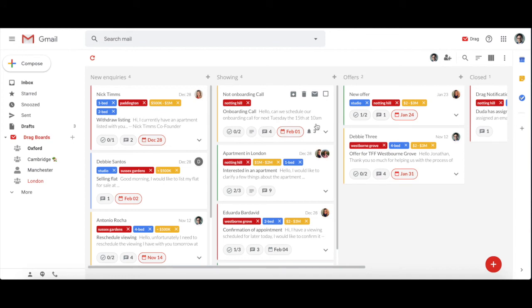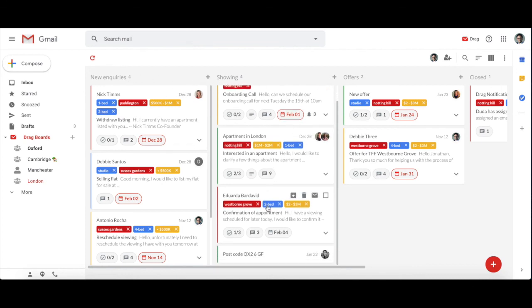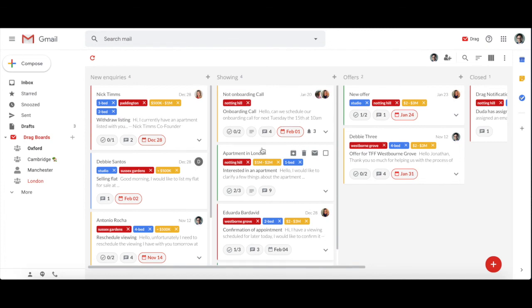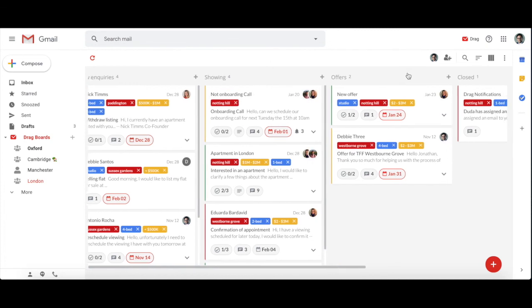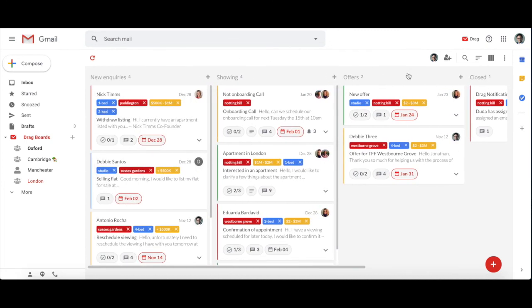On the board level, you will also note that boards will get bold when you have something new, which is basically the same idea as this gray bell here, just to indicate there's something new. This is a very high-level explanation of the board. To complete it, there are these little numbers over here that show the total number of cards that you have inside each one of these columns. With that, you have a very good overview of what a Drag board is.